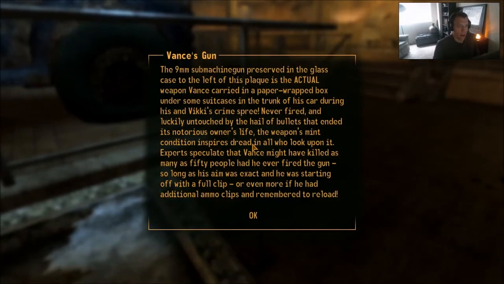Vance's gun. The 9mm submachine gun preserved in the glass case to the left of this plaque is the actual weapon Vance carried in a paper-wrapped box under some suitcases in the trunk of his car during his and Vikki's crime spree. Never fired and luckily untouched by the hail of bullets that ended its notorious owner's life, the weapon's mint condition inspires dread in all who look upon it. Experts speculate that Vance might have killed as many as 50 people had he ever fired the gun, so long as his aim was exact and he was starting off with a full clip, or even more if he had additional ammo clips and remembered to reload.